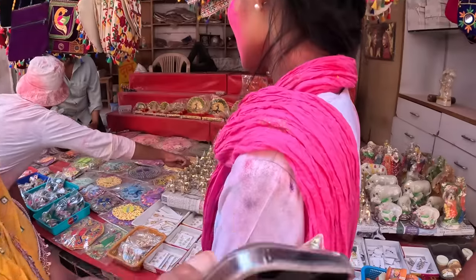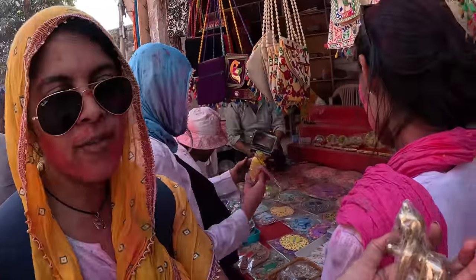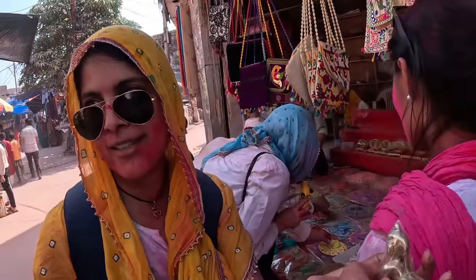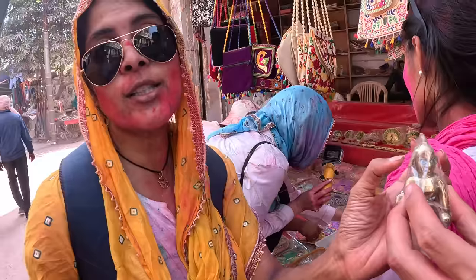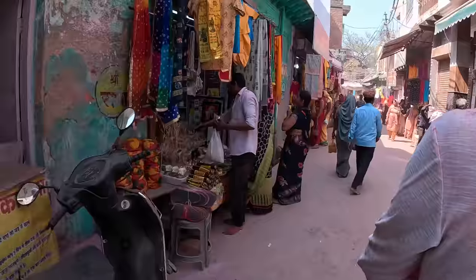Oh, what? It's an outfit for the gods. Oh, an outfit for the gods they're buying. Oh, that's beautiful. Krishna. Baby Krishna. This is baby Krishna. He was born in Vrindavan. And his wife Radha is from Barsana. That's beautiful. So Holi was celebrated between Radha and Krishna as a playful thing. Also as light over darkness. So that's the significance of Holi, and Holi signifies spring. That's beautiful. There you go. Wow, okay. I love that.